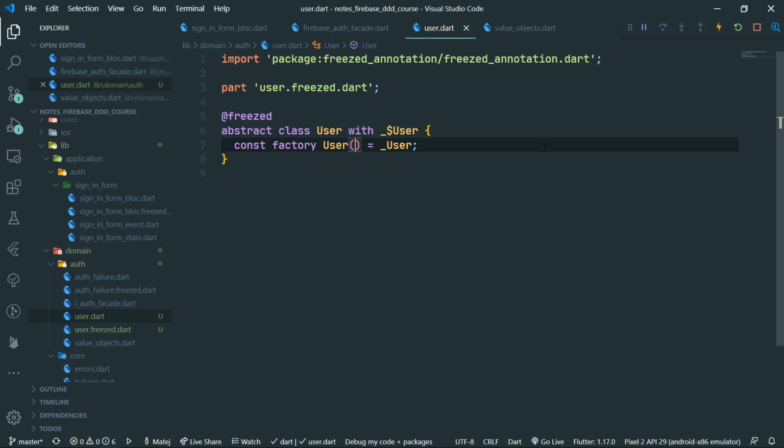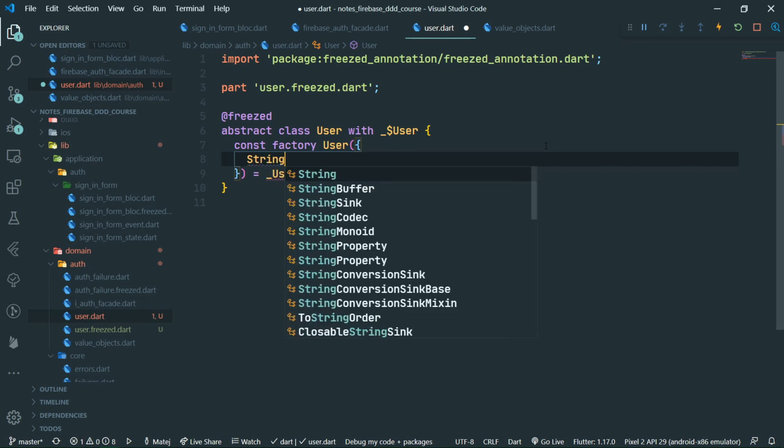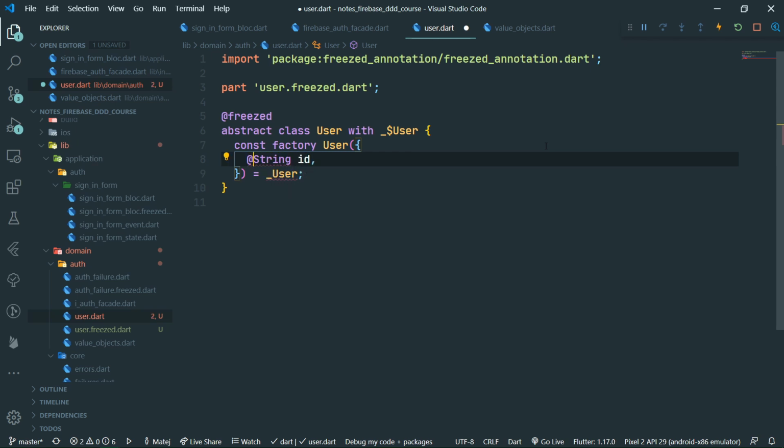In the case of our user, it's enough for us to store the unique ID because we are really not interested in knowing the user's email address when we are running the app. We could be interested in that, but we are not. We really don't care in our particular note-taking app. So unique ID can be represented by a string, right? String ID. Let's make it required.